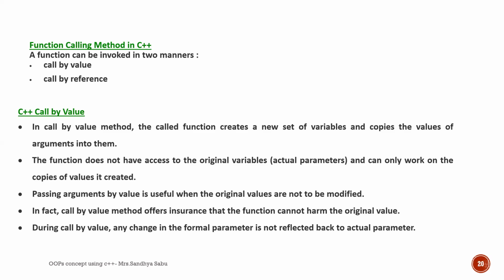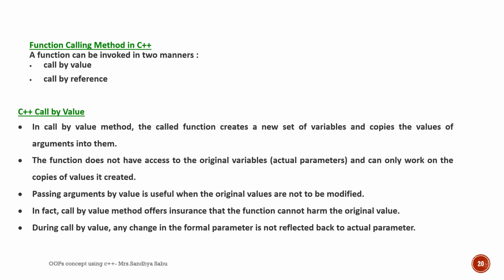Next is how to call a function. In the previous example, I said we are going to call a function. So how is a function called? A function can be invoked. The function call is termed as invoke in programming languages. We are going to invoke a function using two methods: call by value and call by reference.